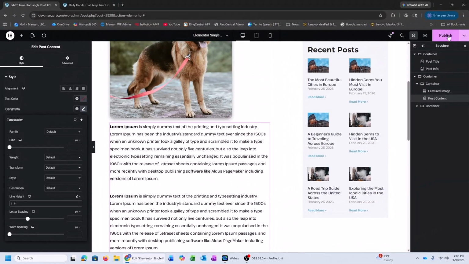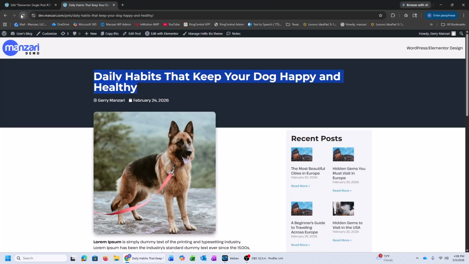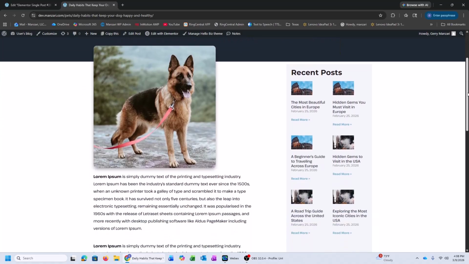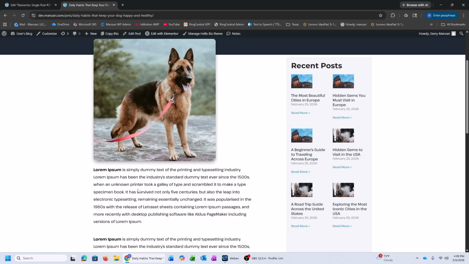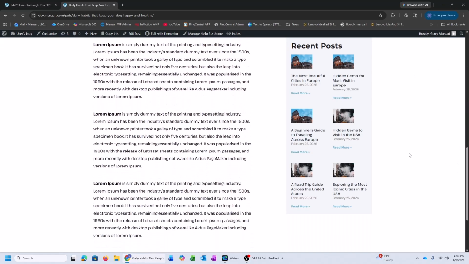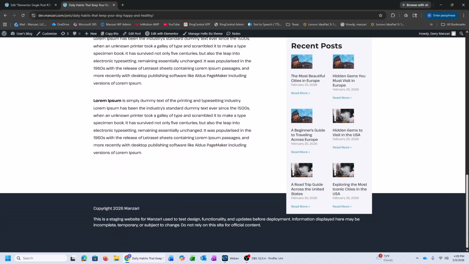All right, so let's publish, go back to our site, and we'll refresh it and see what everything looks like. So now our text line height looks good here, and then we have our text. You can see we have more spacing, so that looks a lot better, cleaner. And as we scroll, our recent posts stay right there with us. So that actually looks really nice. The only thing is this is actually going into our footer, which I don't like. So let's actually fix that and keep the recent posts in its column.